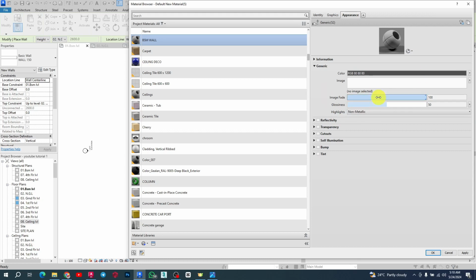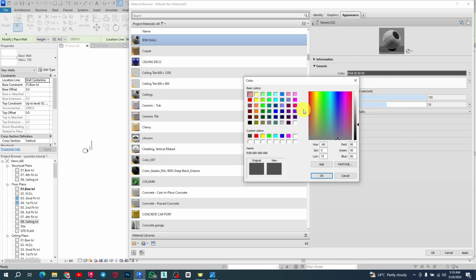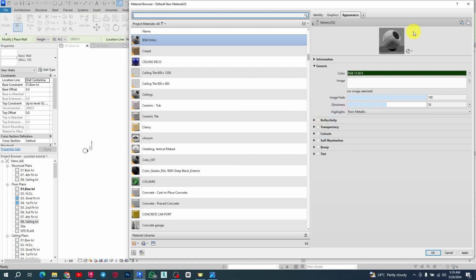Now here I can choose the different color that I want, but we are not working with color at this point, right? We are not going to be using color here. But if that's something that you want, to use a particular color, you can always change it here. So you see this is changing to green right now, but I want to select an actual material, so you go to this replace this asset, right?